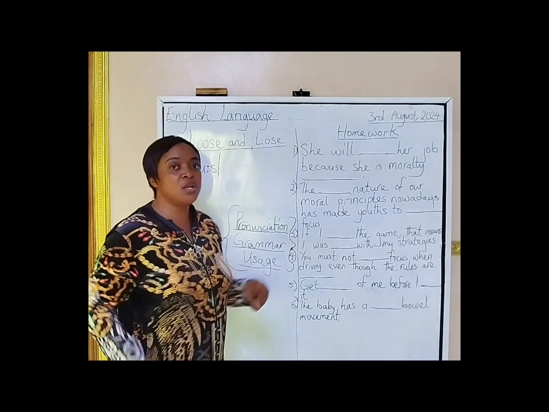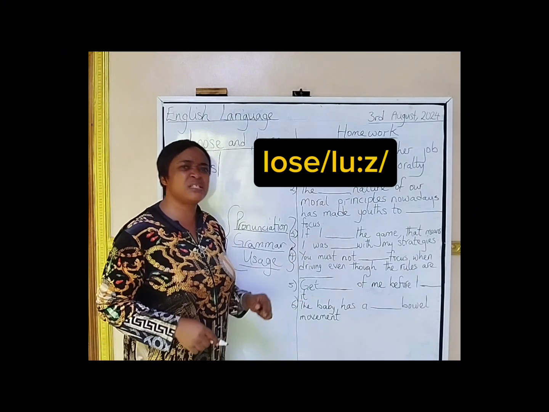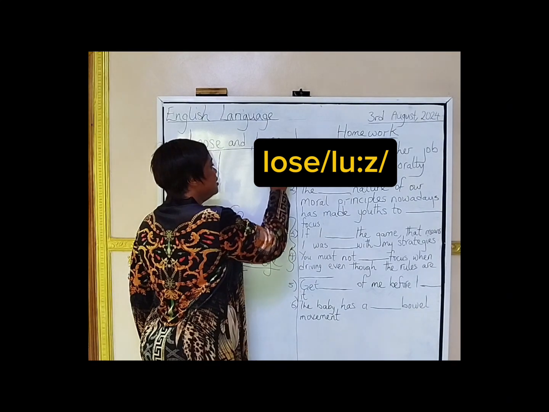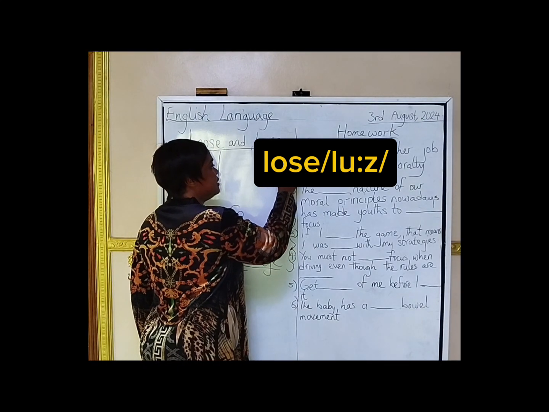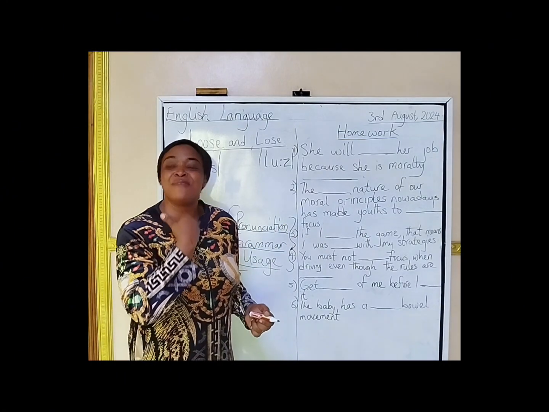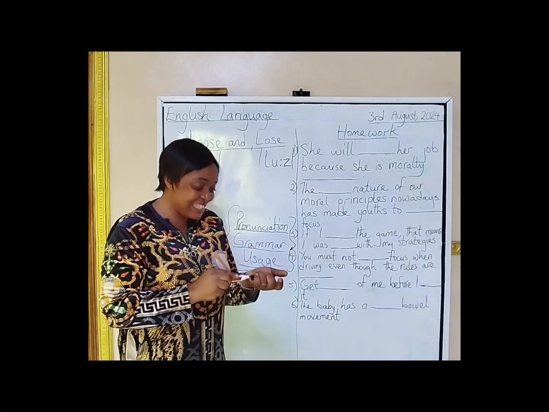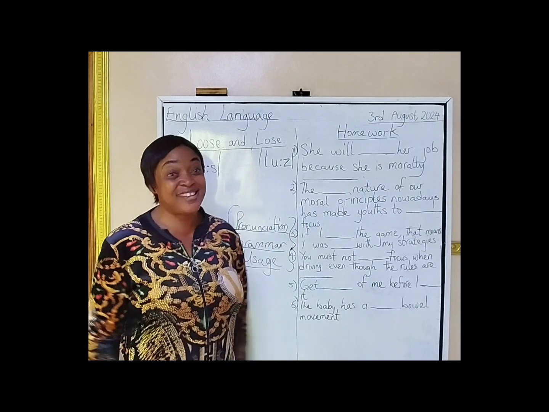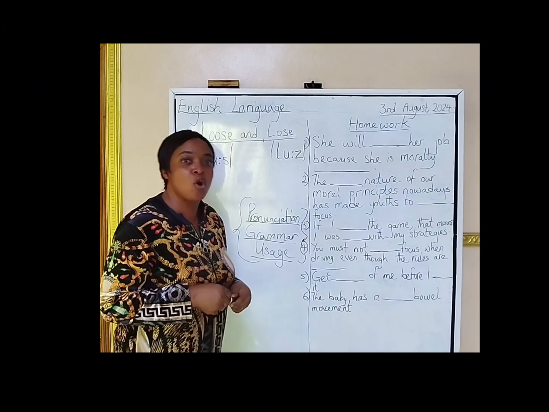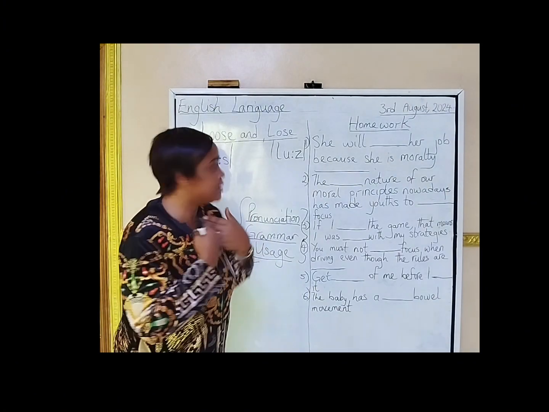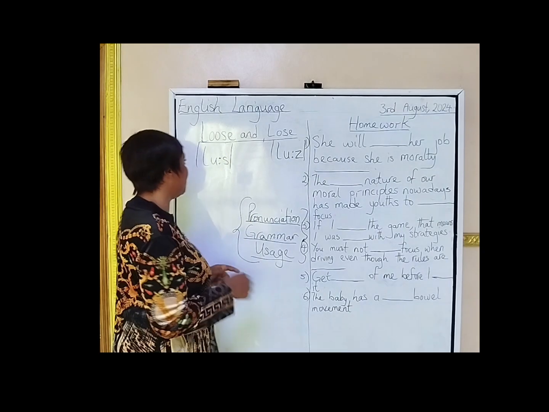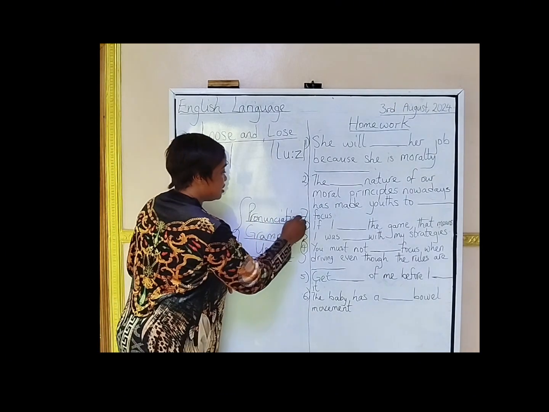And when pronouncing the word lose, the vocal cords must vibrate towards the end because the sound is l, oo, z. When you say z, you can feel the vibration of the vocal cords. That is the difference in pronunciation. This is loose. And towards the end here, the vocal cords vibrate, lose. But in the middle, we have the long oo. Beautiful.